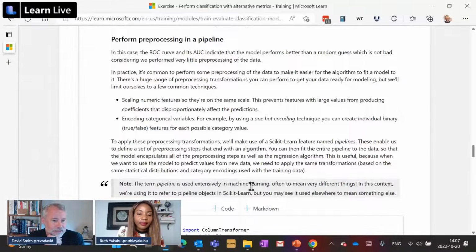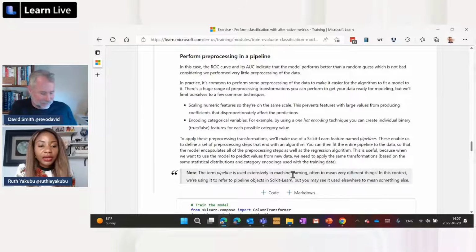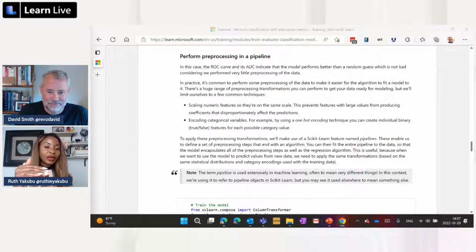All right. We're going to do a little bit of a change of gears now and start talking about pipelines. And this is your area of expertise, Ruth. So tell us a little bit about pipelines and why we would want to create one when we're fitting models like this. So pipelines are basically what it sounds like. If you want to do a certain number of tasks, you say, okay, first I want to do this, then I want to do that, then I want to do this. So it's almost like you're making a hierarchy list as you're running, let's say, your training model.